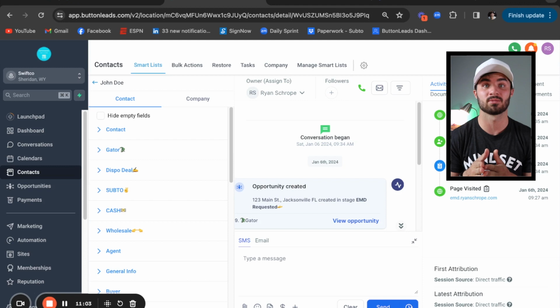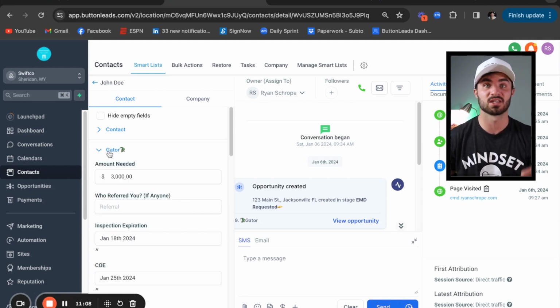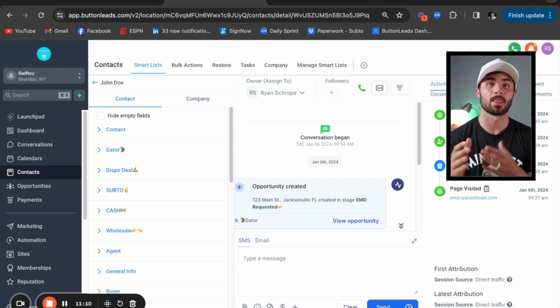So that makes sure that I'm able to keep everything in one place. I don't have to go searching for things. And that is the process that is used to organize everything. Now, I also want to show you what happens when you submit a lead. So this is really cool. So this is all done automatically by the CRM.